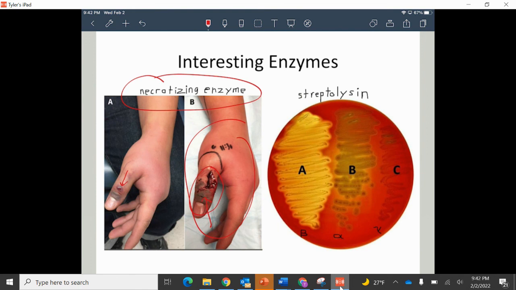And then streptolysin is another enzyme here. It'll break down blood cells. And so oftentimes pathogens will have this streptolysin in them. You can see in this one, this is a petri dish that's supposed to be red. It has blood cells in it. And you can see these bacteria here, this little streak has broken down all the blood cells and turned the petri dish yellow. It means that you've broken down the blood cells. And so typically if you can break down blood cells, it's not something you'd want in your body. So they can do this test and look for what's called hemolysis, whether it's beta hemolysis, alpha hemolysis, or gamma hemolysis here. But those are some enzymes.